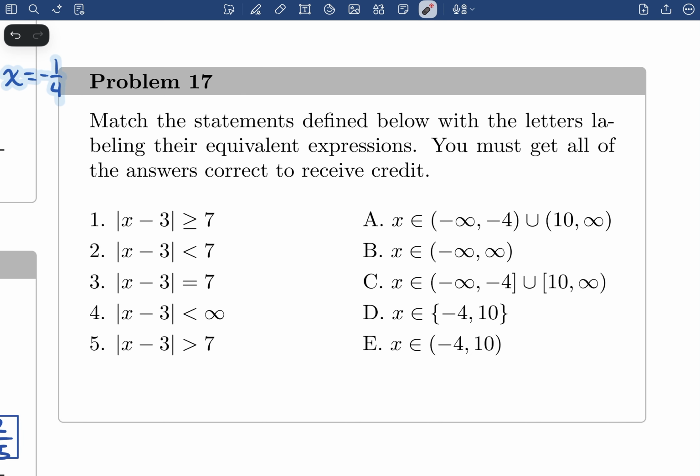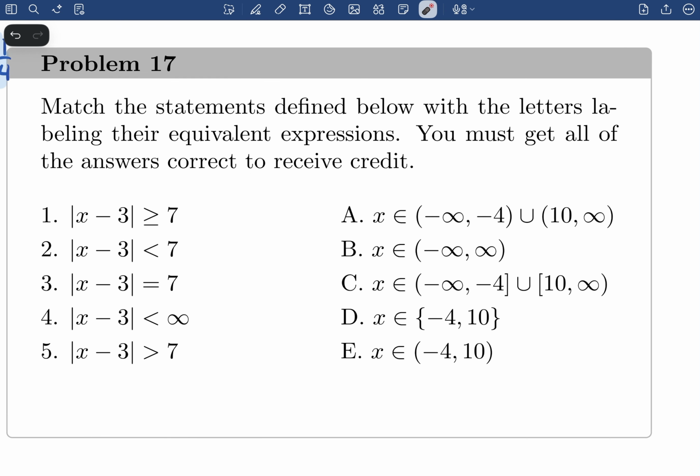Wow. So I've got all 4 versions of inequalities here, here, here, and here. And I've got an equal version. And one of these versions has infinity. We need to match it with one of these solutions. By the way, this letter right here just represents the word "in." X is in this interval, or X is in this interval. Hopefully that helps you make sense of this fancy letter. It looks like an E. Okay, now let's go ahead and jump into this.